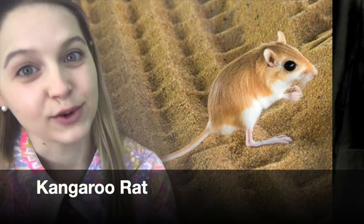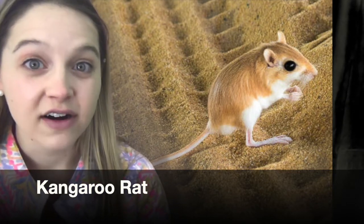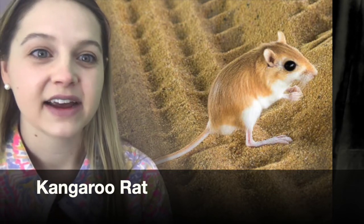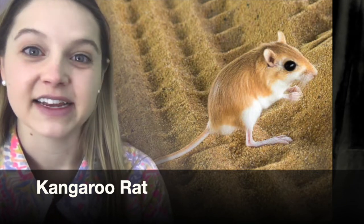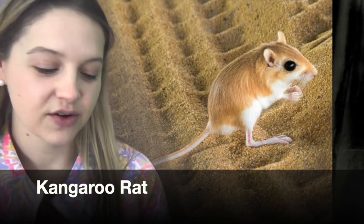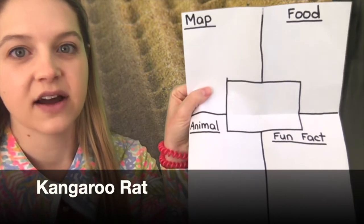Your second choice today is a desert animal that lives in Southern California, and this animal is the kangaroo rat. It got its name because it looks mostly like a kangaroo. What's interesting about this animal is it can jump really far and really high, kind of like a kangaroo. I read that a kangaroo rat can jump 9 feet in the air. In the room that I'm in right now, that would be from the floor to the ceiling. And that's pretty impressive for an animal that isn't very big. So your 2 choices today are the leopard shark or the kangaroo rat. Go ahead now, decide which one you want to draw. You can label it if you want to, and let's fill in the animal spot on our journal.